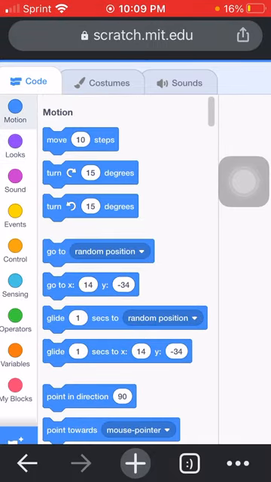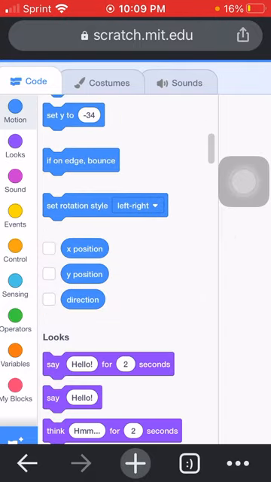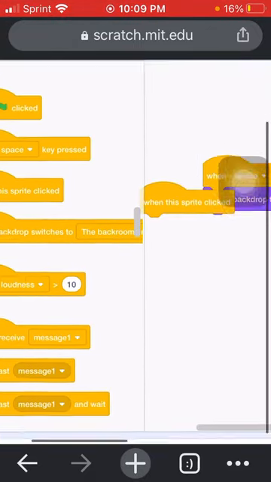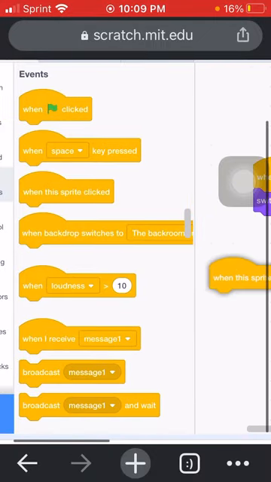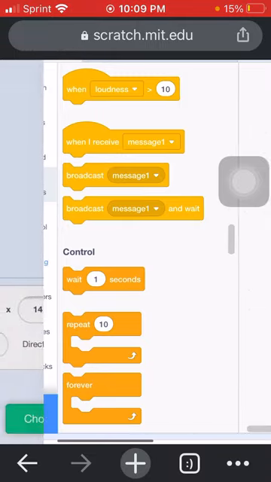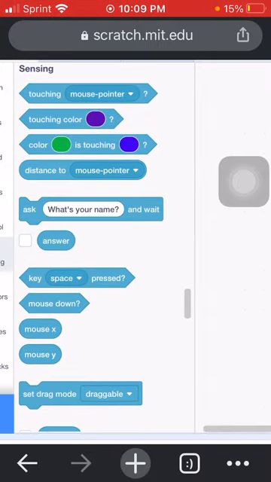I'll also include some mobile controls in the full version. So I will keep the mobile controls here, because mobile controls are better.